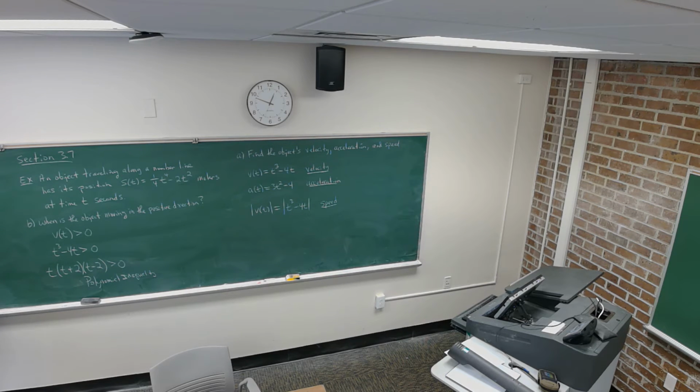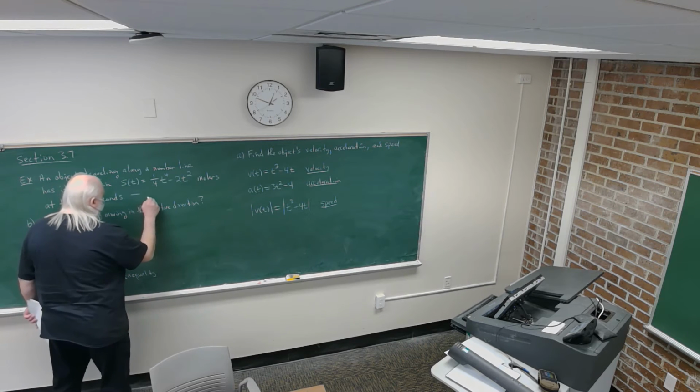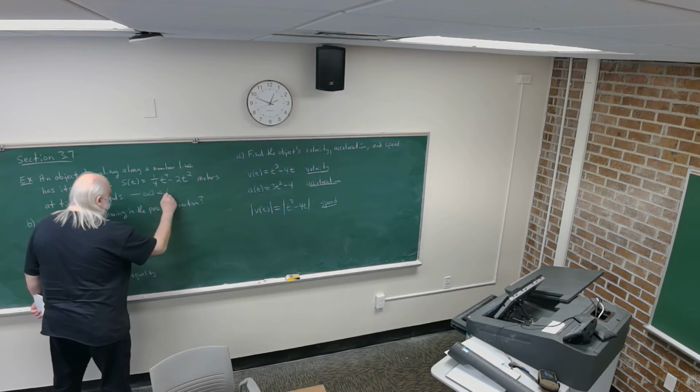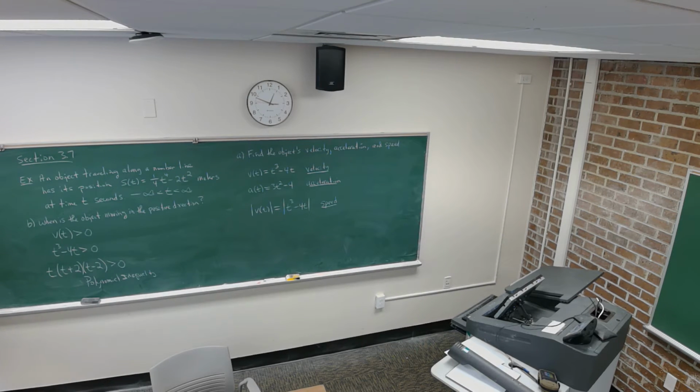I left off one piece of information up here, just so that we're all on the same page. Time doesn't actually begin at 0 in this problem. Time begins at eternity past. Okay? So t can be negative in this problem. All right. So to solve this polynomial inequality, we've got to find all the values of t that make the left-hand side greater than 0, right?